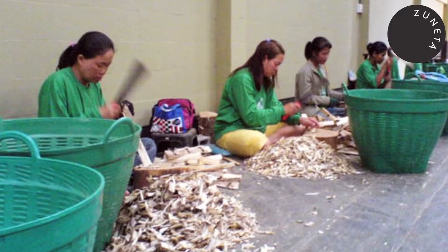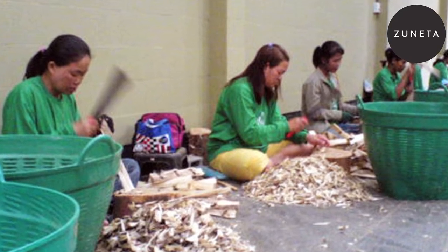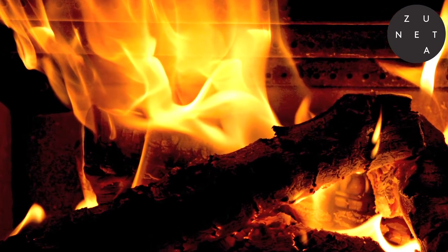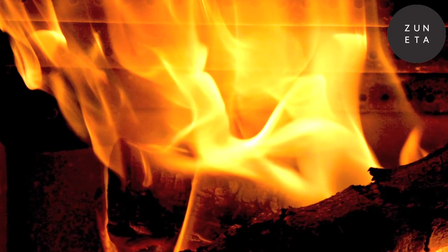The Agarwood and Amber fragrance is a really rich and warm, all-encompassing fragrance. We use agarwood, amber, white amber, tuberose, and vanilla. I think this fragrance reminds me of curling up on the sofa with a log fire on a winter's evening — it's a really romantic fragrance. This is a truly unique fragrance because we're using sustainably sourced agarwood, and we're certainly the first people to be using that in Vietnam.